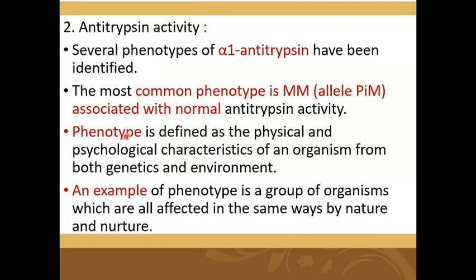Now, I have used the word phenotype. What is phenotype? Phenotype is defined as the physical and physiological character of an organism from both genetics and environment. You see, people of different countries have the same appearance, the same characteristics. For example, the people present in the African countries have the same appearance, physical and more or less the psychological characteristics of these people are also the same.